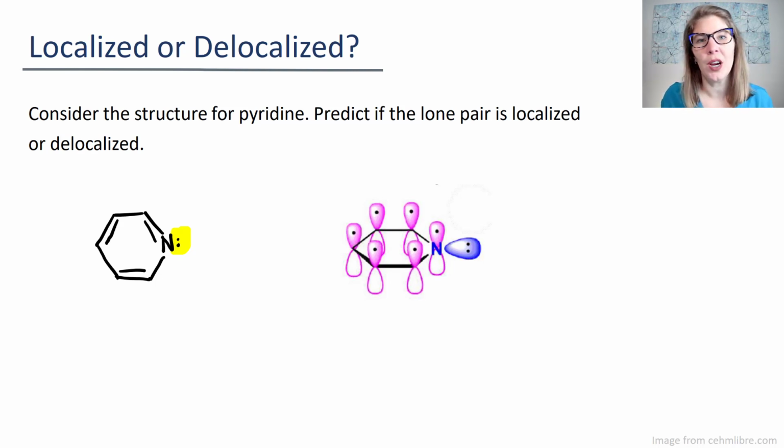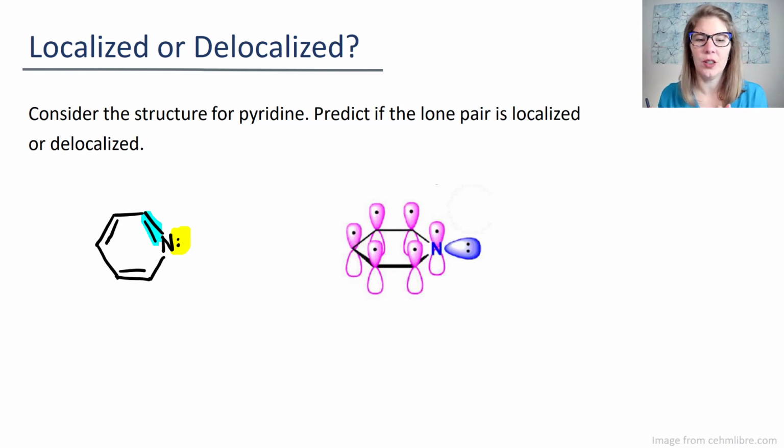And here's where we really need to know our arrow pushing patterns. If you don't know your arrow pushing patterns, you can certainly come up with all kinds of resonance structures for pyridine, but they won't be correct. This is one idea that's a little bit new. One thing that we haven't talked about yet is when you have a pi bond and then a lone pair on the atom that's involved in the pi bond.